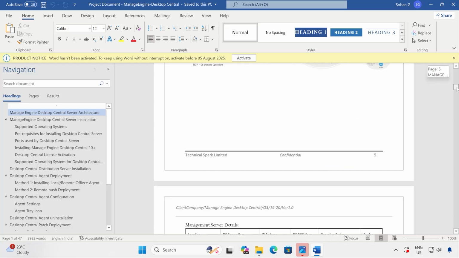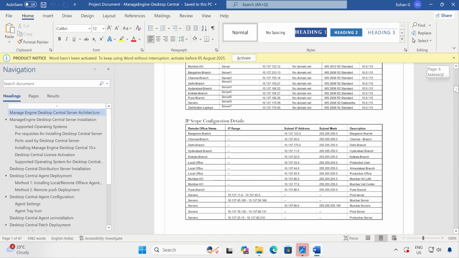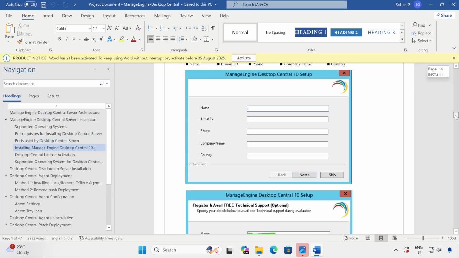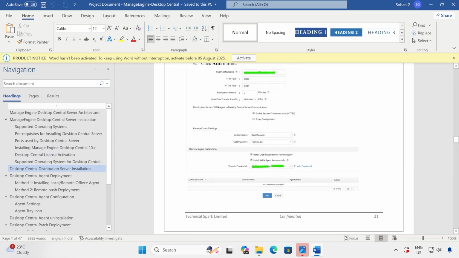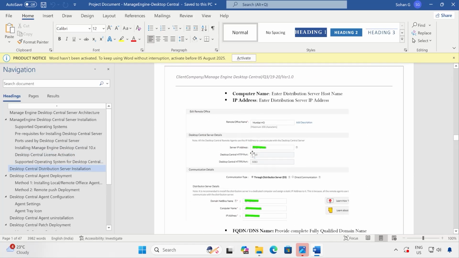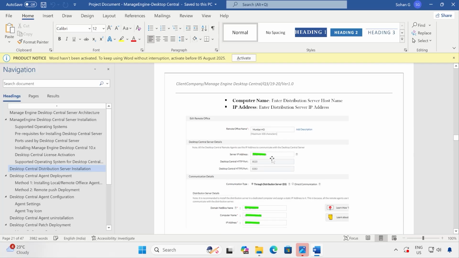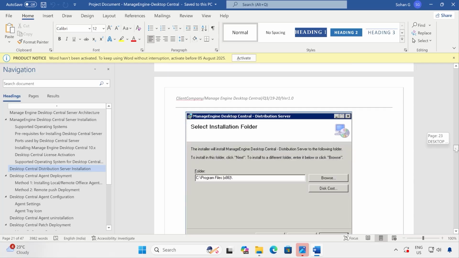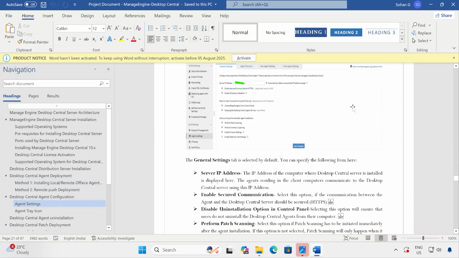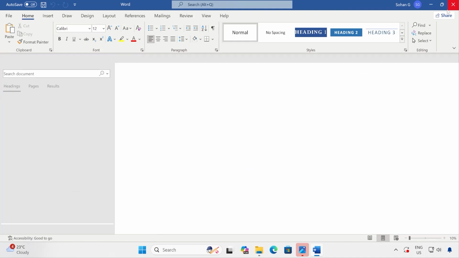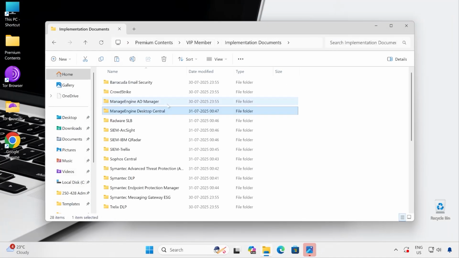Desktop Central, guys, is basically used for patching. Okay, let me just scroll down, and here again I have included all the steps, policy configuration, UAT setup, everything I have covered, guys. The critical information which was captured here, I have just made it hidden because I cannot share any critical sensitive information with you guys, right? Like IP address.